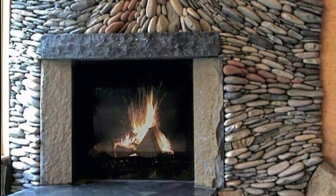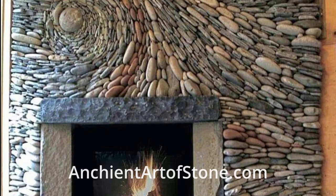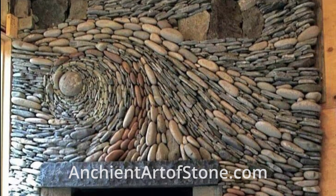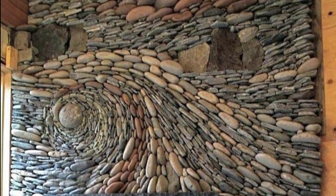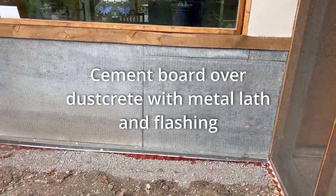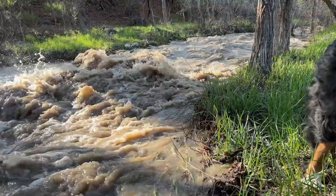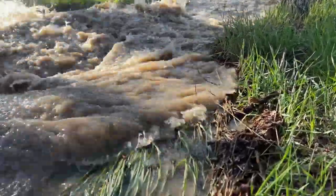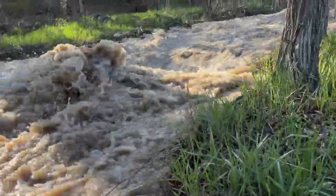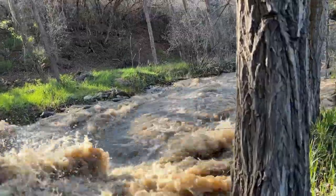I've long had a great appreciation for the sculptural masonry work of Andreas and Naomi Kuhnert at Ancient Art of Stone. When it came to finishing off the area underneath the front window of the house, I thought I would try to emulate their style and their artistic vision. Fortunately this spring, with the high runoff, there was quite a wealth of river stones to choose from that were accessible to the building site.